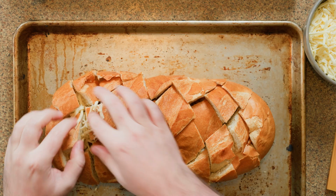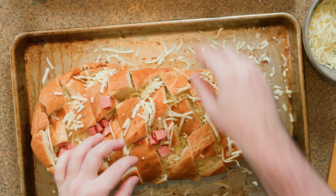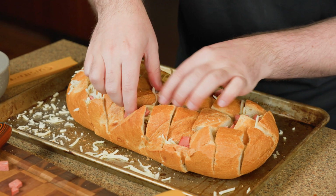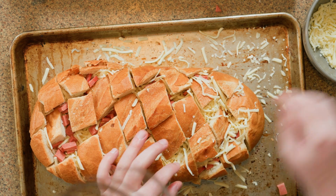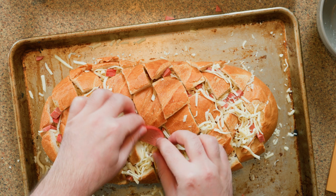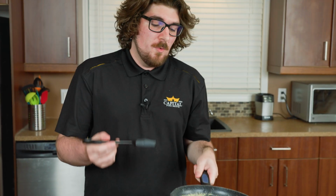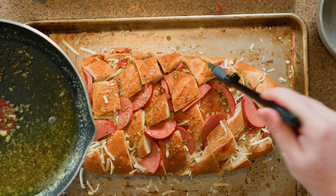We're gonna fill this thing with a base layer of cheese, and then we're gonna do some pepperoni, and then we're gonna do some more cheese, and we're just gonna go back and forth until it's full. I wanna make sure that none of these bread tops are getting buried, so anytime they do, I'm just gonna pull them out, okay? That's where all of our garlic butter is gonna go. We're gonna take some of the bigger pieces of pepperoni, and they're gonna kind of sit on top a little bit, like this. And now the last step, we're gonna take some of our garlic butter, and we're just gonna baste this on top. And you can put as much or as little as you like.